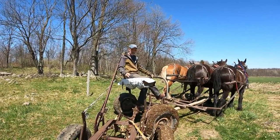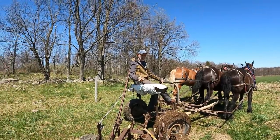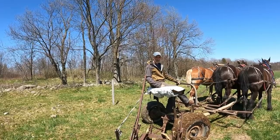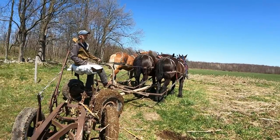Anyways, this plow is a really easy plow to operate, especially with Buck in that furrow. He's so good. So I'm hoping even to have Brenda try her hand at plowing some, and maybe the girls would be willing to come up and try some plowing. So anyways, I'm going to swing around, grab that furrow, and head on down through, and we'll see how it goes.